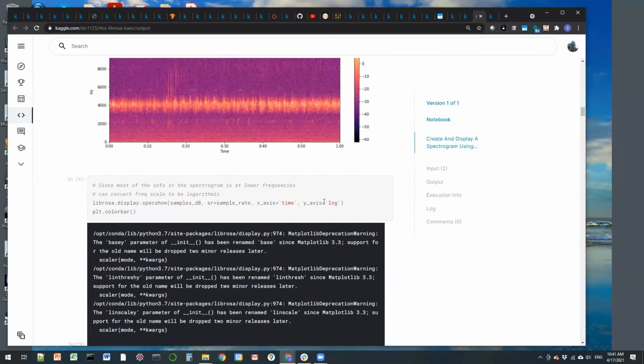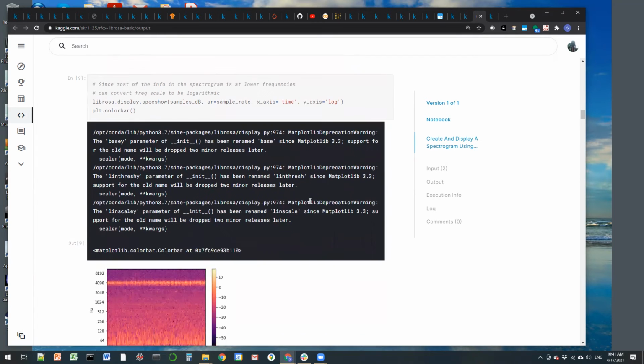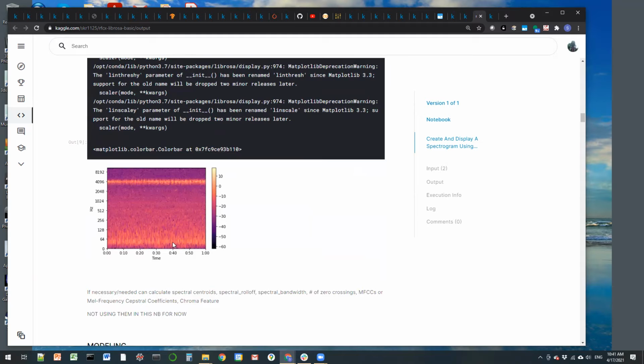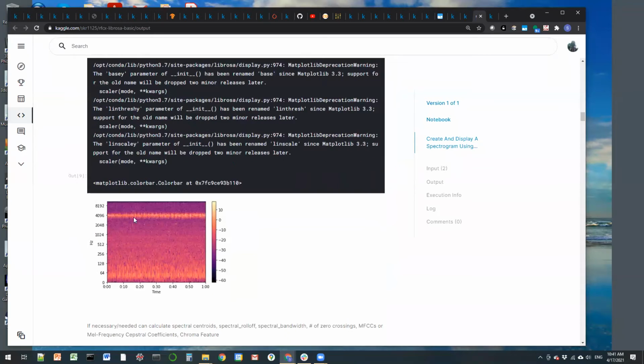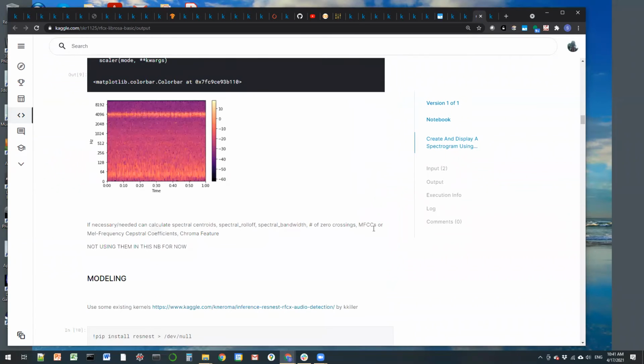So what you do, therefore, is make the y-axis log. In the prior notebook you saw this amplitude to dB, basically to decibels, and that converts it to log. That's essentially what is being done here, the amplitude to dB. So then you can see the lighter colors much more clearly, and you see this thing at the same range of frequency you saw here.